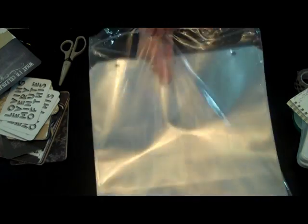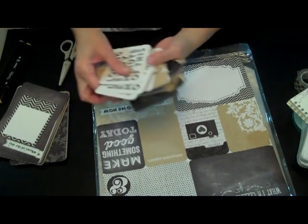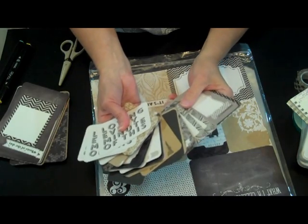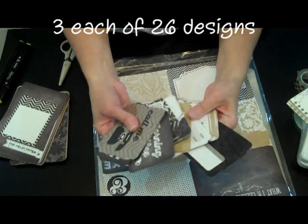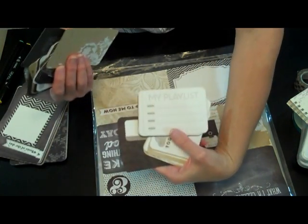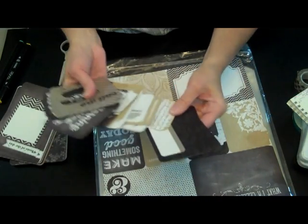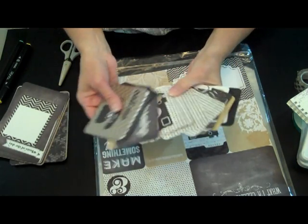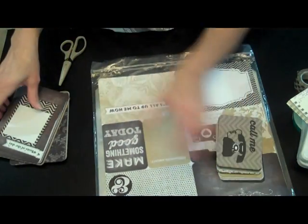But then the part that makes this extra super cool is all of the cards that you get with this. And this happens to be the set that's called For Always. With that, you'll get 78 3 by 4 cards, and you get 3 of each of the designs, which is great because they're double-sided, and some of them are just little fillers. There's my playlist for journaling, today's weather, just all kinds of really cool things that you can do there. You can put little photographs on them, you can put stickers on them, you can stamp on them, all kinds of really fun ways to use those for your pocket scrapbooking.